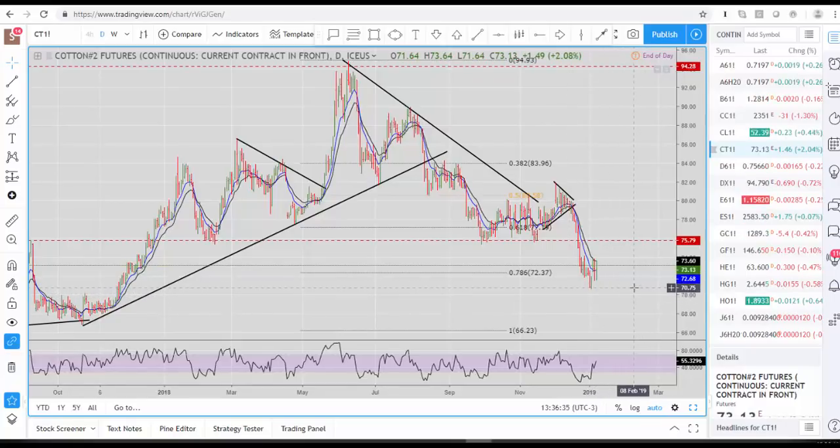So we know that we have a favorable short-term seasonal pattern on our side, but if we look out a little bit longer term, right towards the mid to end of the month, which is January, going into April and even May, we have some longer-term bullishness associated with this contract. So our members in Seasonal Swing Trader will be looking for longer-term plays, perhaps buying the May or even June call options, call option spreads in cotton, and looking for a longer-term play at least up to this 80 to 81 level. But we're not jumping in today.